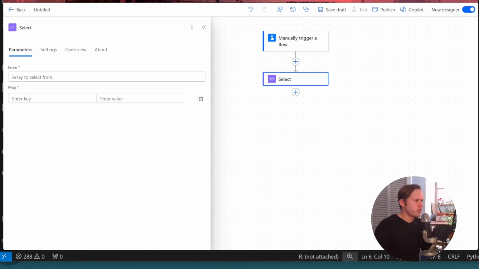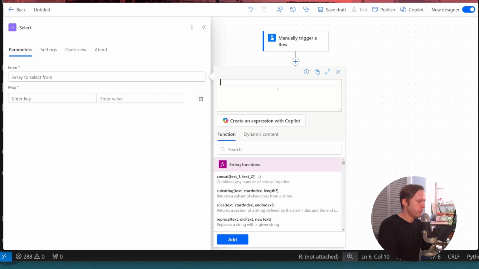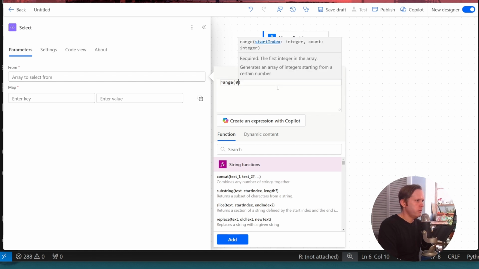Let's test our child flow from another flow. So I just made another flow here real quick. Let's give this an input. I'm creating an array basically of random numbers. So let's say we want to do range, and let's start with 0. We'll go to 100, let's say. Let's make it 25, how about that?